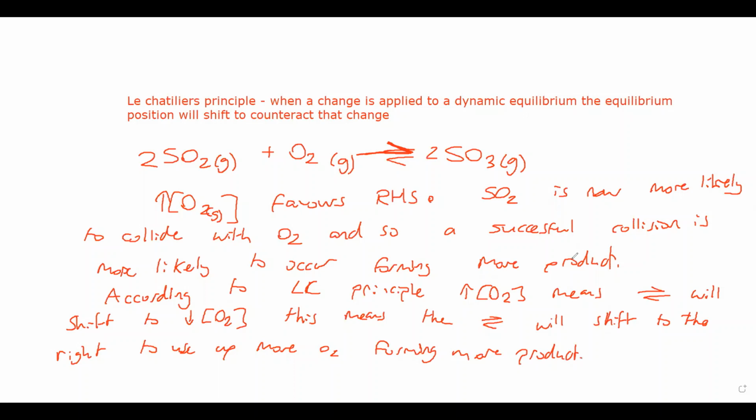So we've explained it in two ways there. We've explained it using collision theory and explained it using Le Chatelier's principle. You can be asked for either. It's more likely that they'll ask you this type of question and ask you to explain what is happening, in which case you would only need to say that according to Le Chatelier's principle, the equilibrium will shift to the right-hand side to decrease the amount of O2 as the amount of O2 is increased. But it's important to be able to explain why that's happening. So it's okay saying that, according to Le Chatelier, this will happen, but we need to be able to explain why it will happen, not just trust that Le Chatelier is right. We need to understand what is actually happening, in which case it's more likely that you will collide with the O2 and produce more product. So it's all a statistics game.